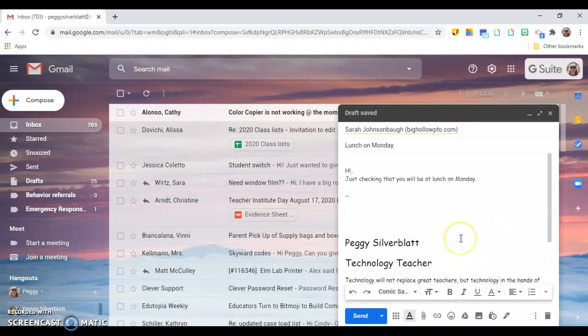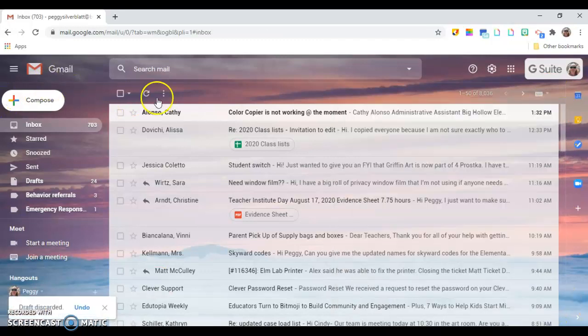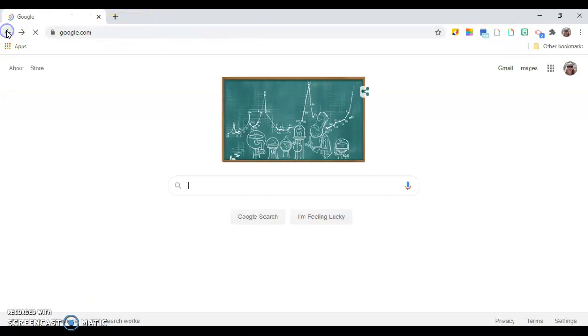In this case, I am not going to send it out because I don't really want to see if Sarah's available for lunch, but it's just my way of showing how to get into Gmail and how to compose a note. Okay? Always sign your name to it. Always make sure you've got the correct person at the top.